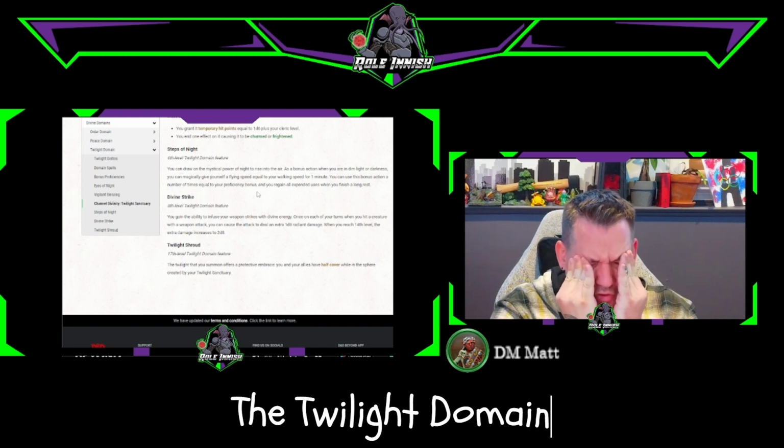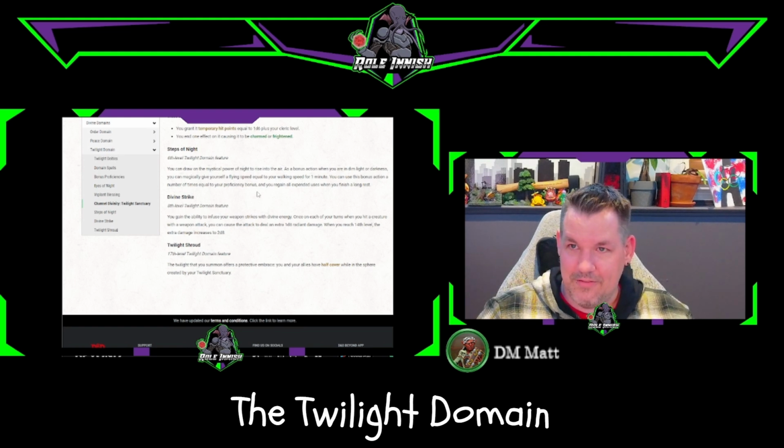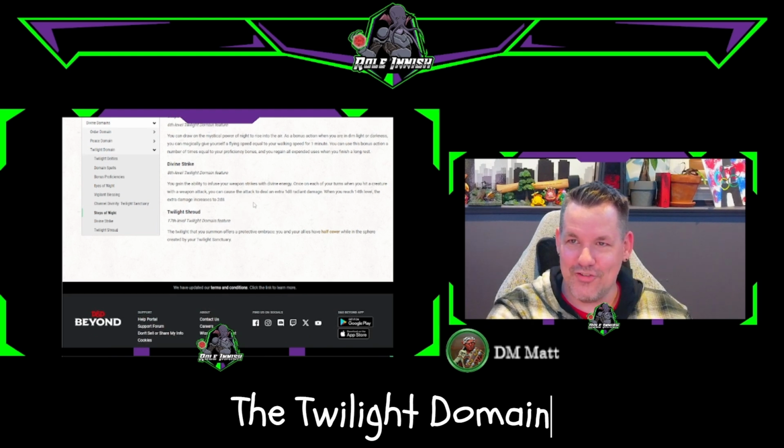Wow. So to basically use the shadows to fly and manipulate the battlefield that way, or the room that you're in, or wherever you are, I tend to use battlefield loosely, that's incredible. And at 6th level, to be able to fly. That is something that intrigues me and pulls me towards this subclass.